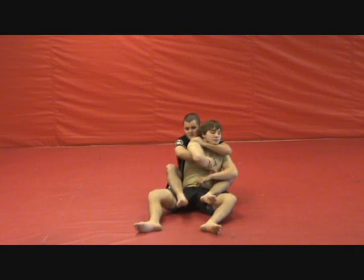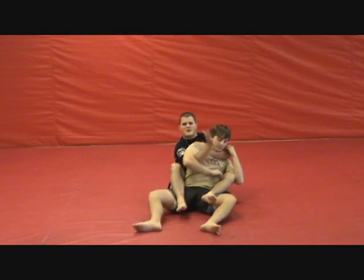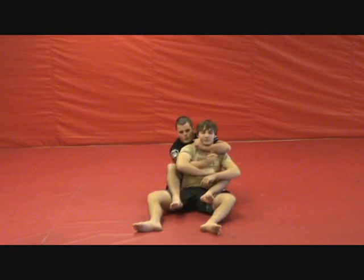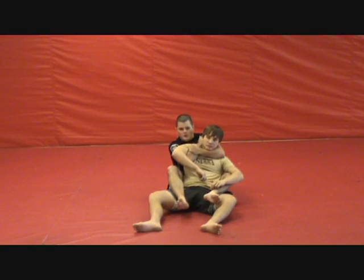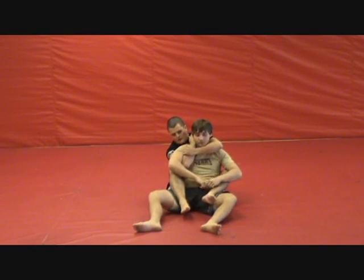Now what I want to do is, especially if he starts turning this way just a little bit, I like to reach up and get a big, deep hook. Okay? I don't want to just hold this. I want to reach up and get a good, deep hook. I also like to reach across his neck. Now, some people say you can choke like this, and you probably can, but against a guy that's defending, he's going to be much harder to tap out with this.